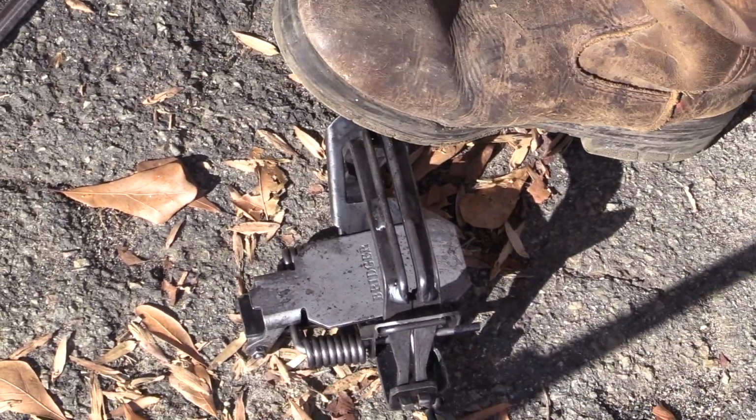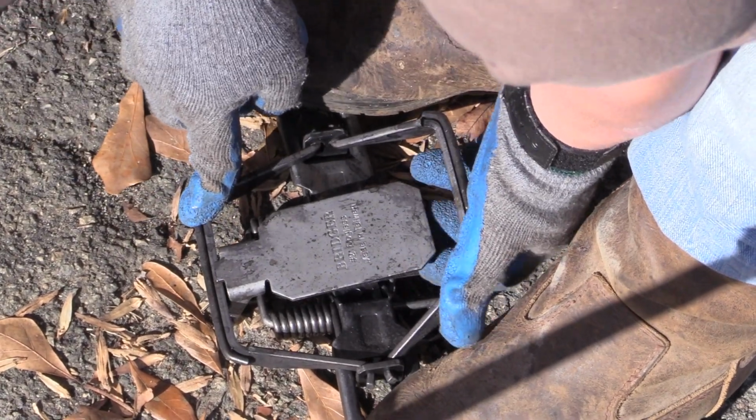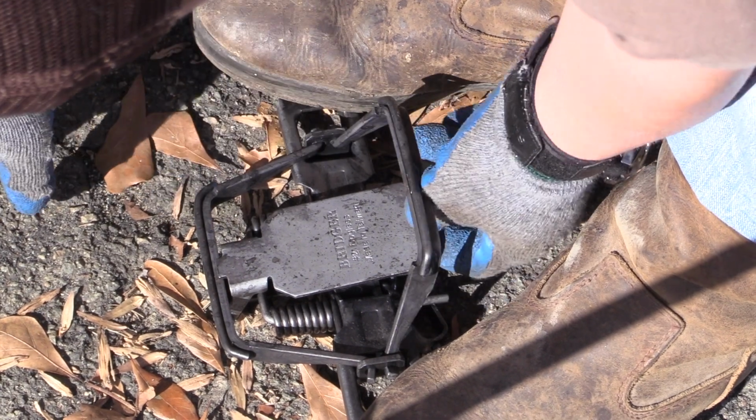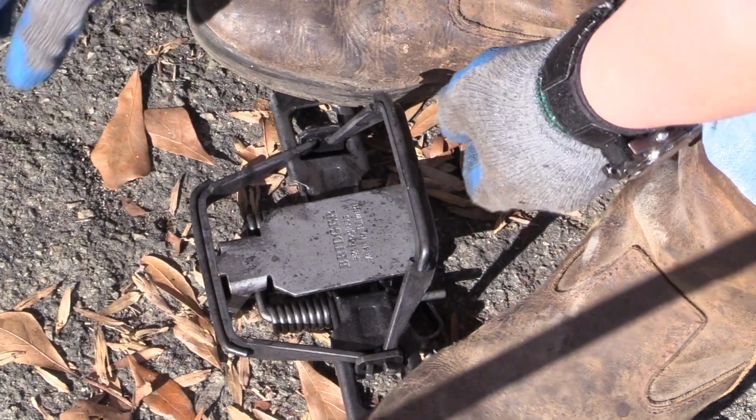So I'll set it right quick. Just flips over, and this jaw right here. Take your pan and set it on the back side of that jaw, and it clicks into place. Yep. Okay, that night latch.